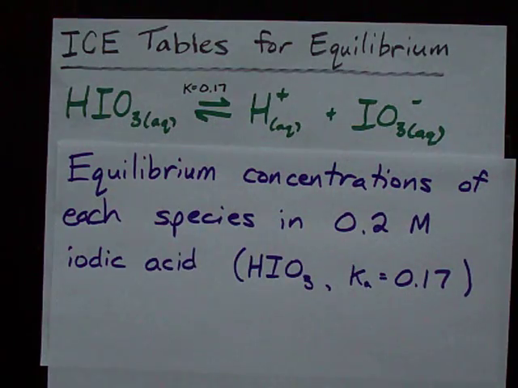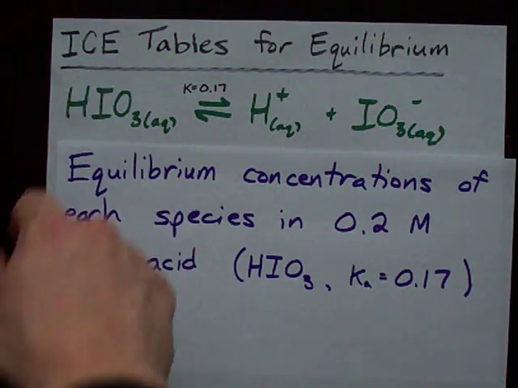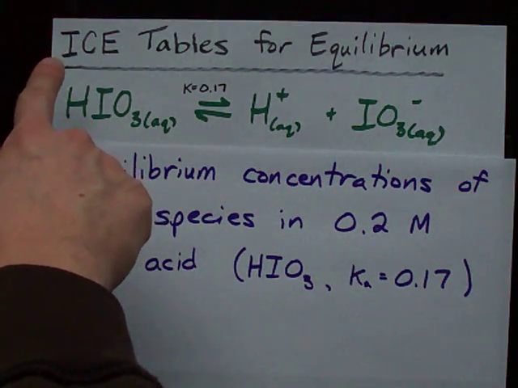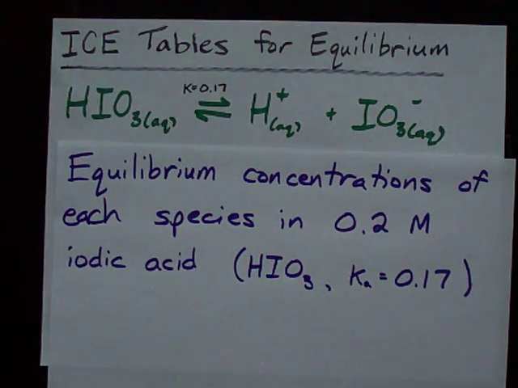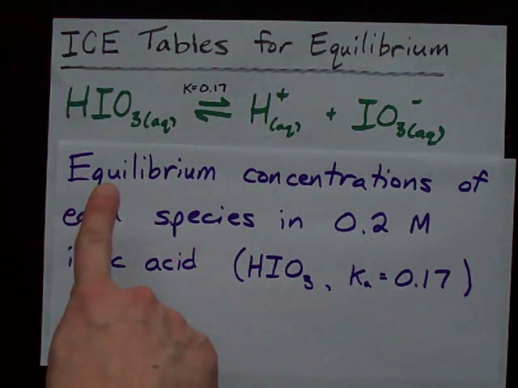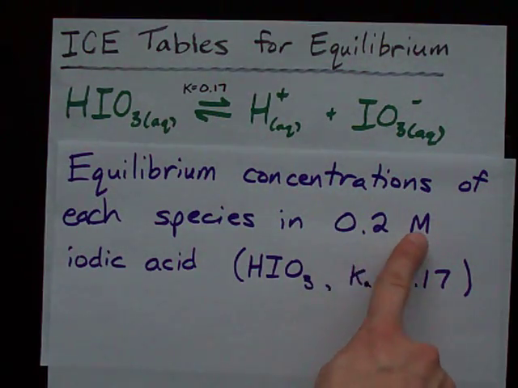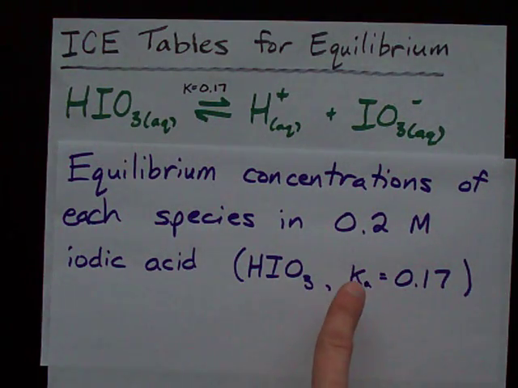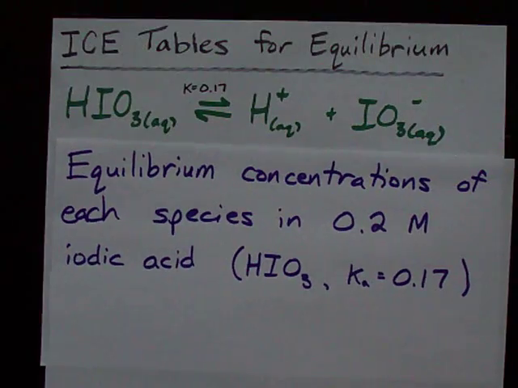The way that we handle almost all equilibrium problems is with an ICE table. ICE stands for initial, change, and equilibrium. I want you to do the full ICE table for the first few that you try, and if you come up with shortcuts on your own, go for it. But today I'm going to show you the official way to do an ICE table. We have 0.2 moles per liter of iodic acid, that's HIO3, and the equilibrium constant is 0.17.